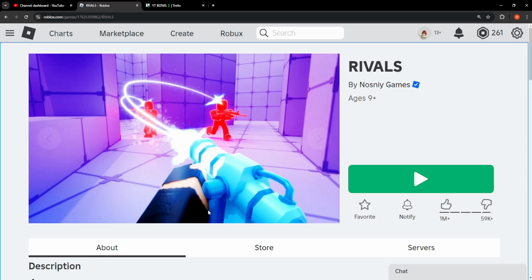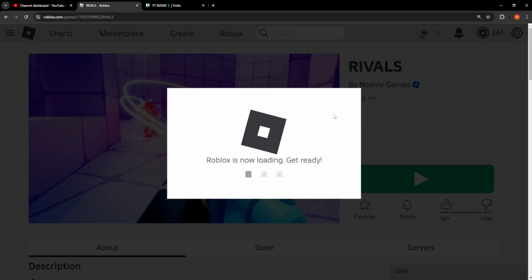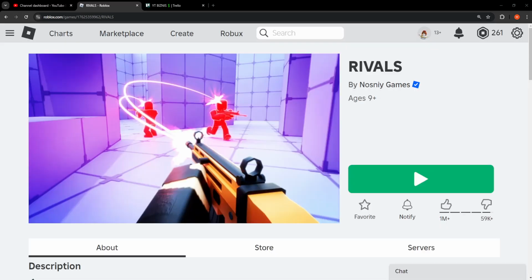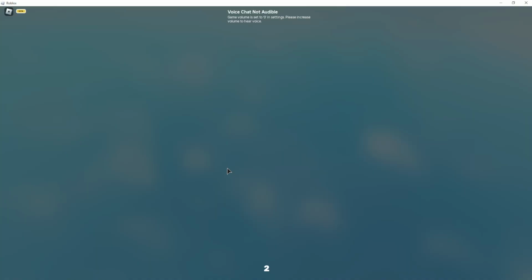Okay, in this video I'm going to show you how you can record Roblox with OBS Studio. Now the first thing that we want to do is open up any game in Roblox, just so we have the Roblox client open here. So like I said, open up any game that you want, and once we have the Roblox client open, as you can see, it's going to appear.